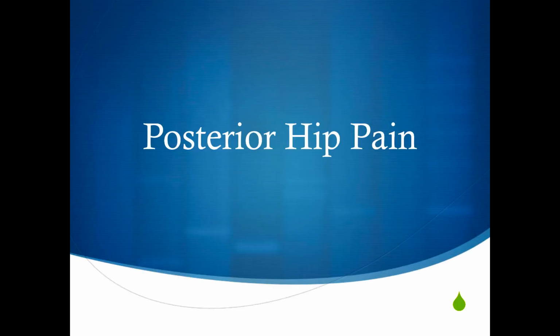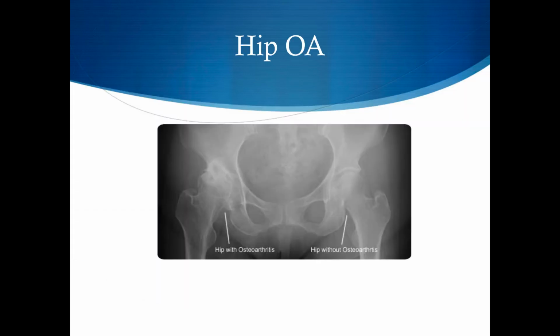Regarding posterior hip pain, there's a variety of separate diagnoses we need to consider. Again, hip arthritis, however, pops up here as well. Individuals with hip arthritis typically present with anterior groin pain or anterior thigh pain. However, they may also present with posterior buttock pain. Oftentimes, individuals will point to both sides, the front and the back, almost as if you can draw a straight line through and through. So hip osteoarthritis is something you should consider.